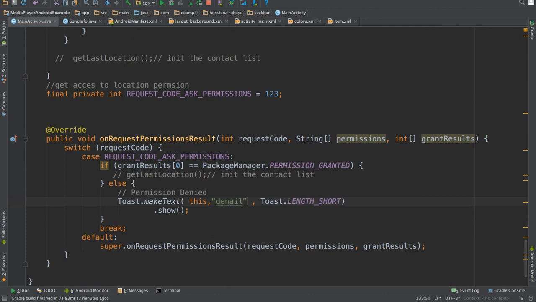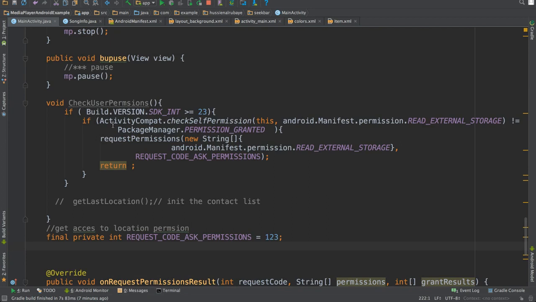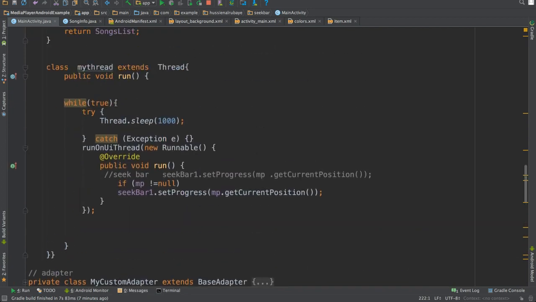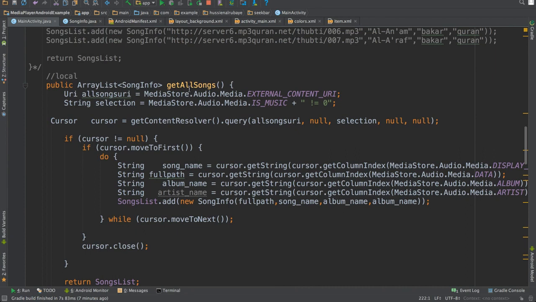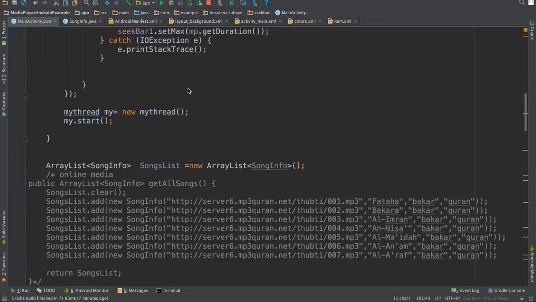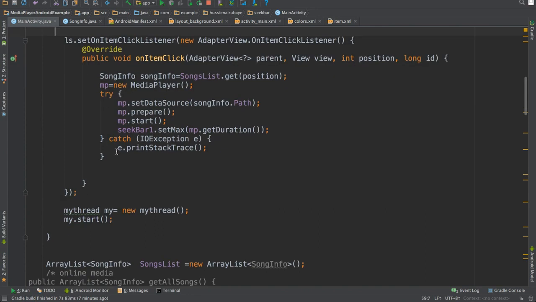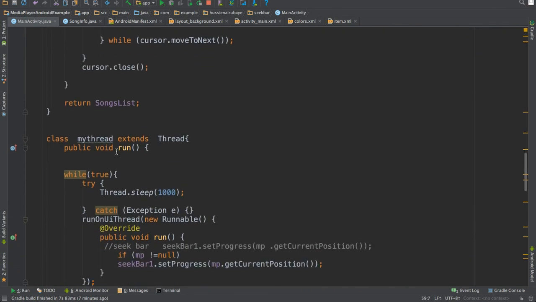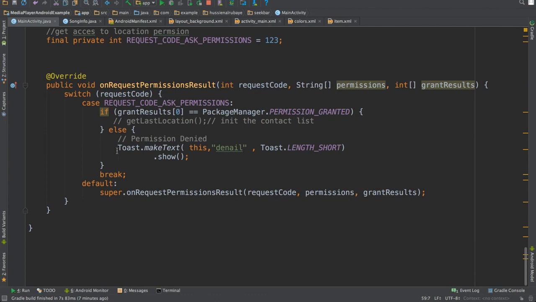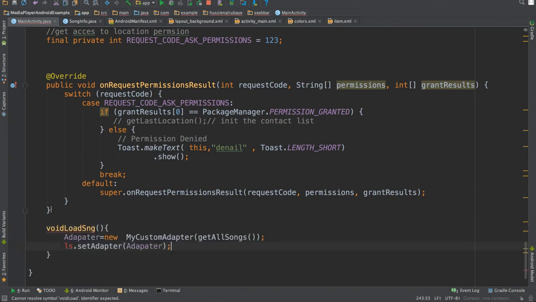Denial. So now, okay, I want to play the song. I'm just making sure about loading the song. The problem I will have is in the load song, not play song. So this one for getting the song will be initialized here in this place. I'm making sure I initialize this one in a specific method. So I would say, okay, here you go. I would add this code in a specific method. I would say void for load song. I'm just doing a private method void.